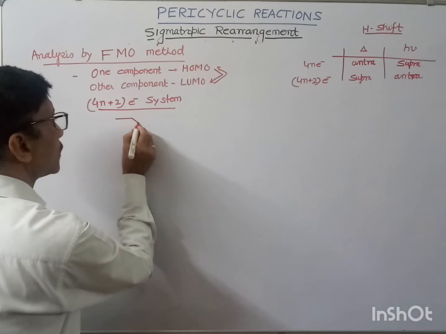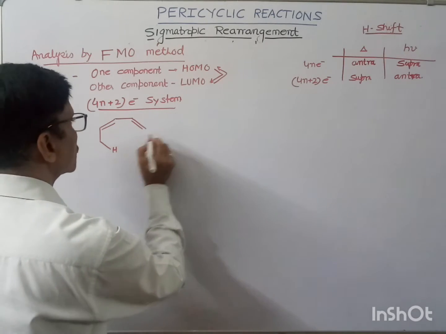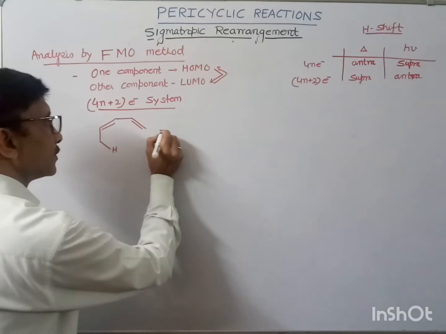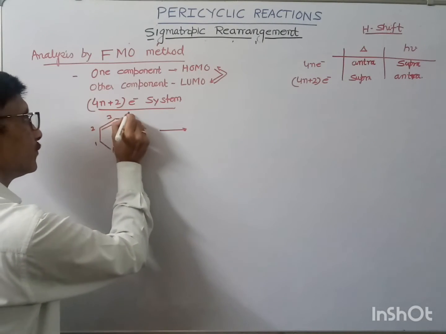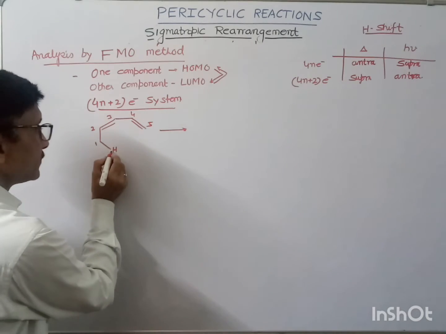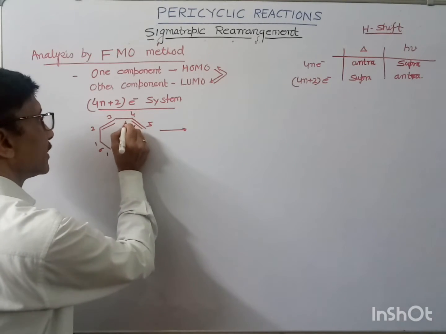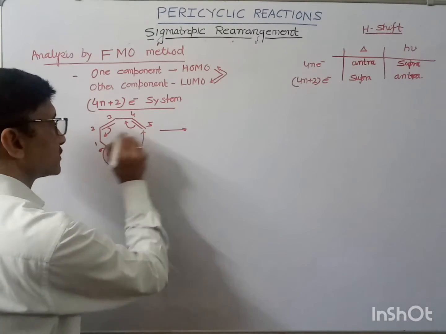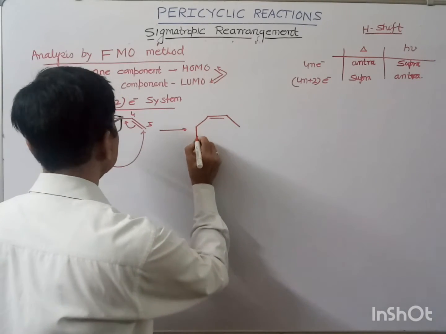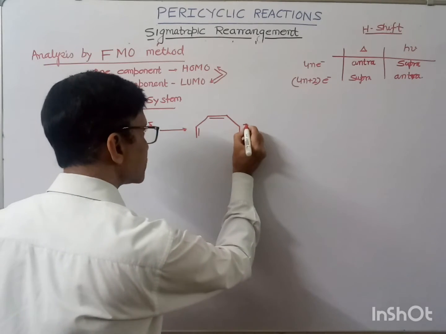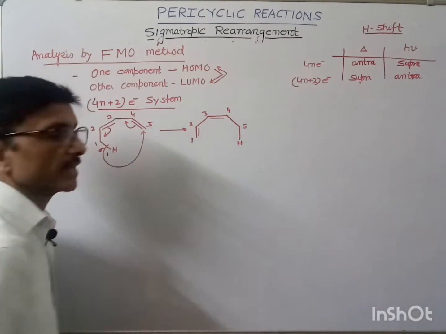So first of all, give the numbering. Allylic carbon is given number 1, 2, 3, 4, 5. The atom which is attached to the allylic carbon atom is also given number 1. This sigma bond will break as it gains the energy. Such a kind of migration will take place, and here single bond, double bond, single bond, double bond, and the migration is taking place at the 5th position. This hydrogen is coming at the 5th position, 4th, 3rd, 2, 1, like this.